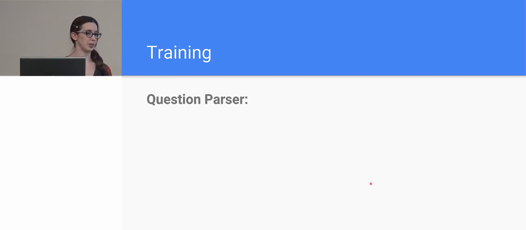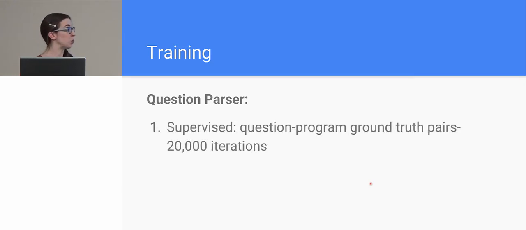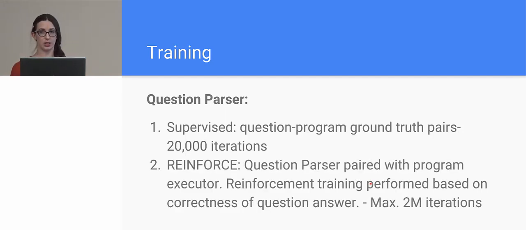Next, we need to train the question parser. So the question parser training is unique. This is the one where the annotated examples are expensive to come by. So we use a small subset of those annotated question and program pairs. That's what we're calling our annotated examples. So the pairs of, say, the natural language question and those step-by-step instructions. They use a small subset and do a fully supervised training. And then with the remainder of their questions, they perform reinforcement training.